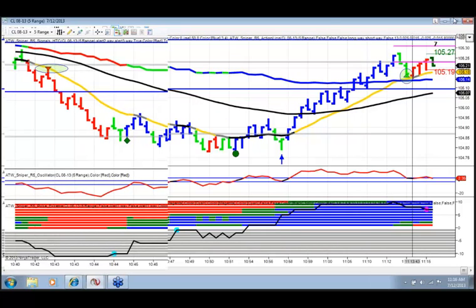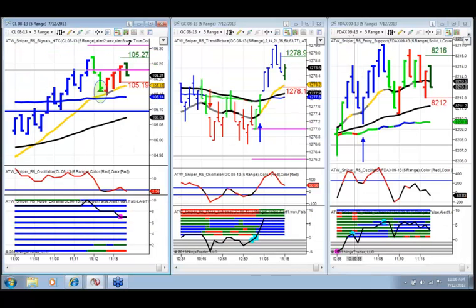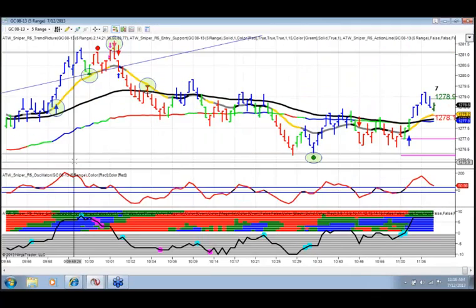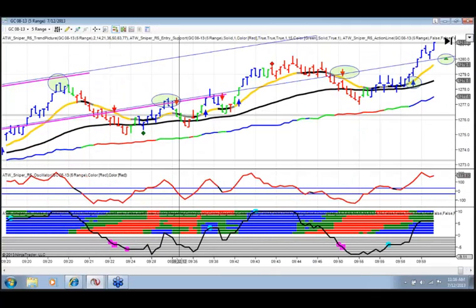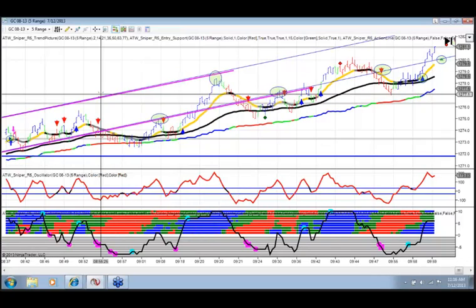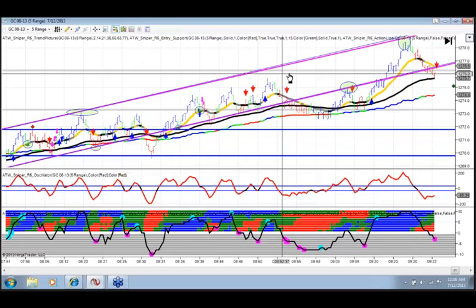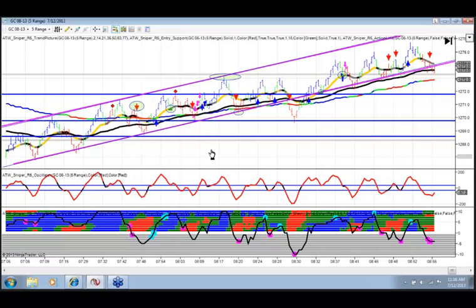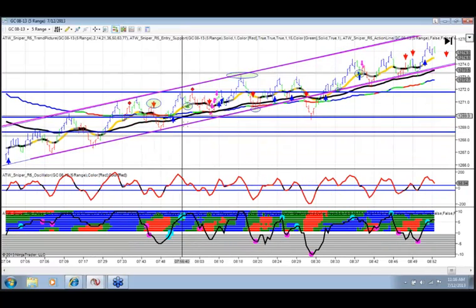One other thing I wanted to touch on real quick before we call it a day is we defined a pretty cool trend channel early on this morning. And we drew this trend channel right in here. We should have noticed it a little sooner, but this is when I put it on the board right here. And I want you to notice how many times this market turned at the channel.